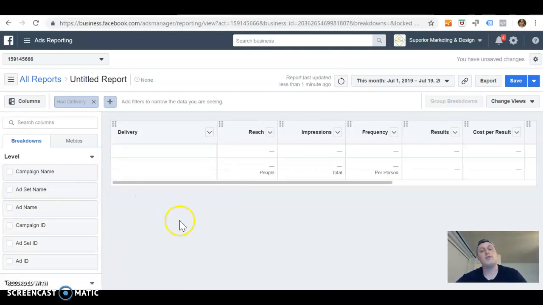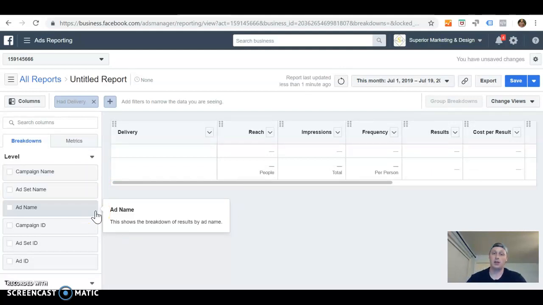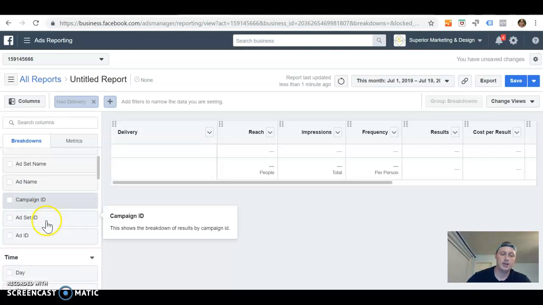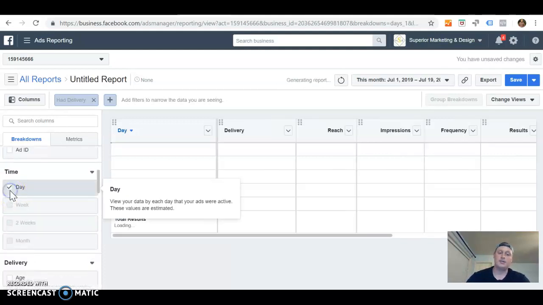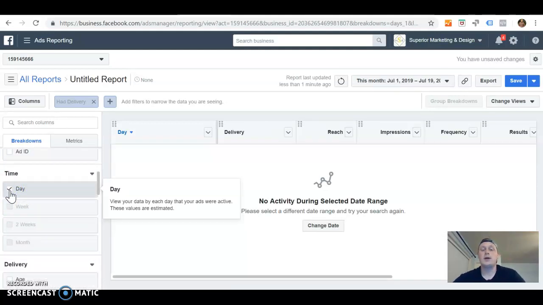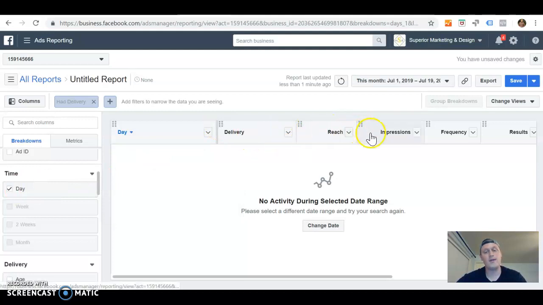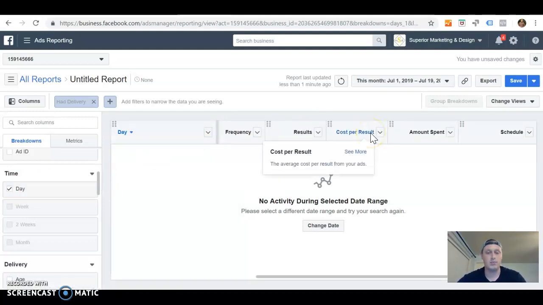This is really important. If you want to be able to recognize things over a trend or over a period of time, like a line graph, you need to come down here and click on days. It'll separate, you spent $10 on Monday and then $12 on Tuesday. That's kind of how Google Ads does it, so when we compare them together, they can be comparable. Without this little dimension right here, it would never work. So now we have all these metrics, things that we're going to actually compare.